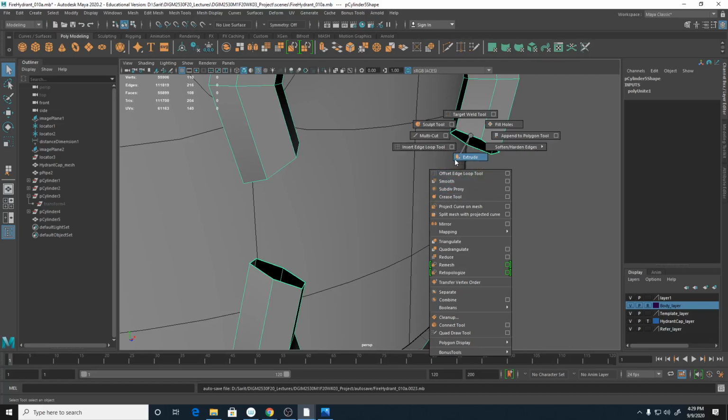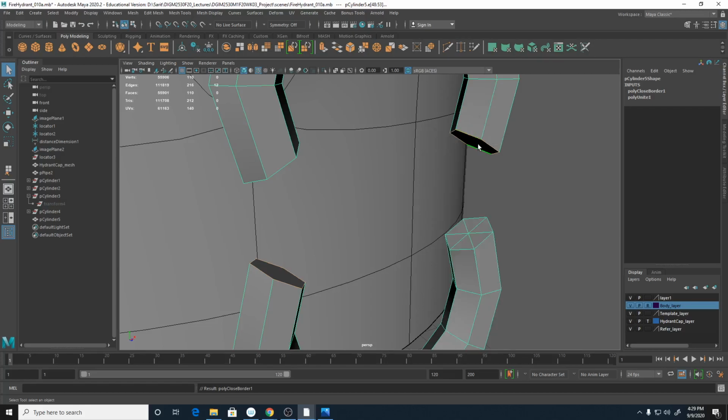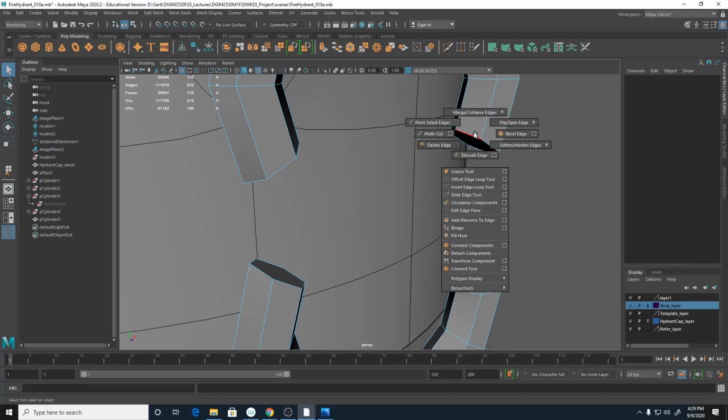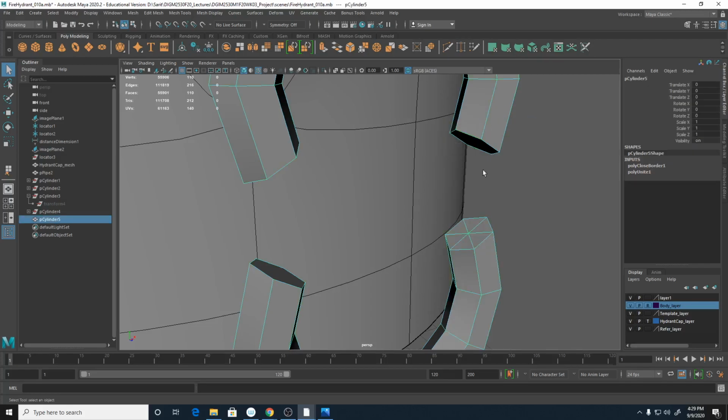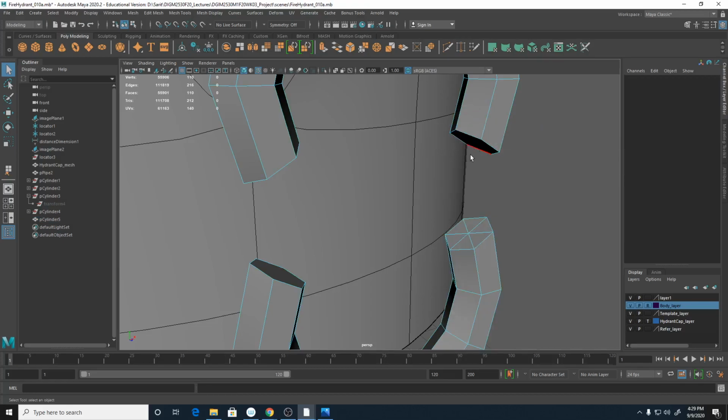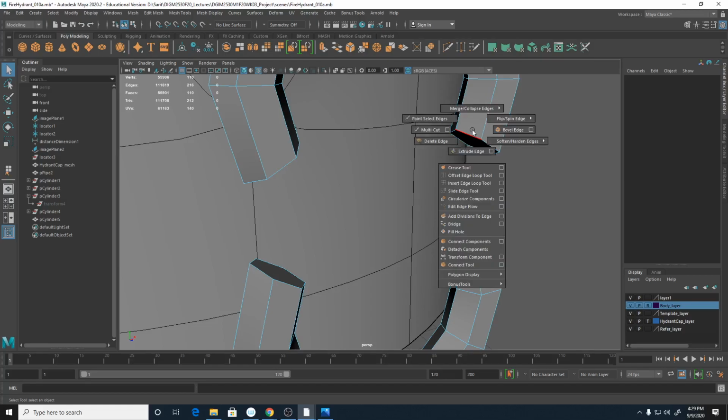Bridge tool should be under... you might have to go to edge. Right click and choose edge first because it doesn't show on mine. Now it will focus on edge only. So once again guys, because I can't see it in object mode, right click and choose edge first because we will bridge edge. And then shift right mouse click. Now I can see right here bridge. So make sure you switch to edge component.